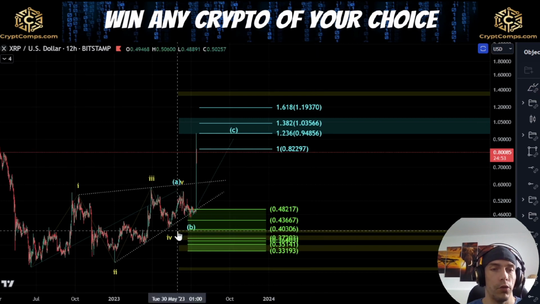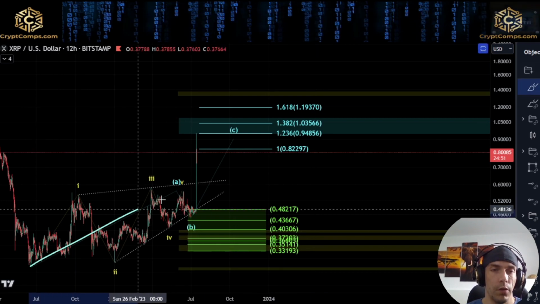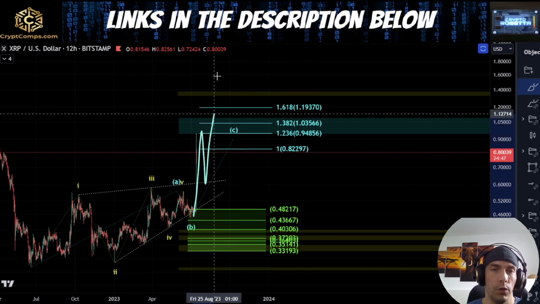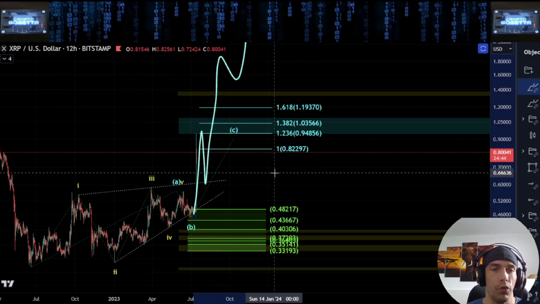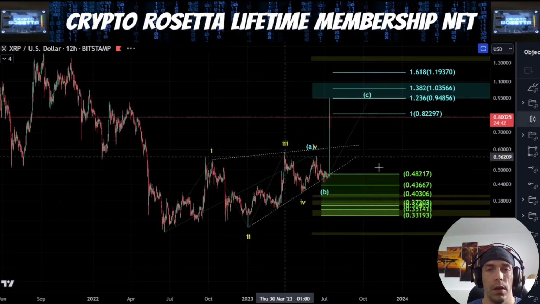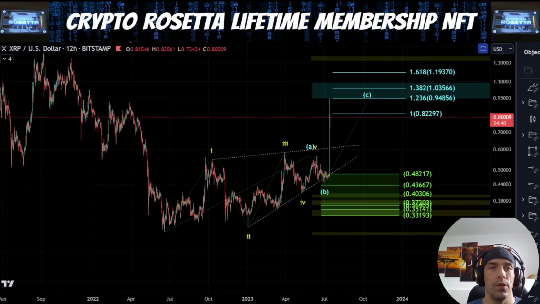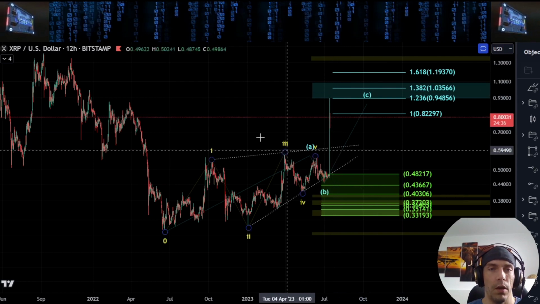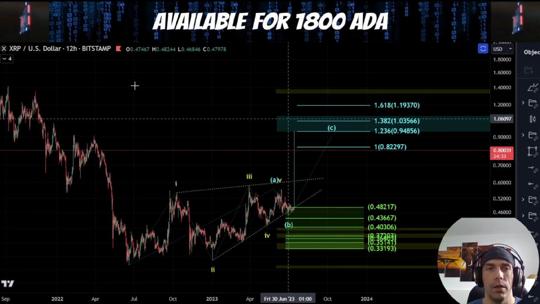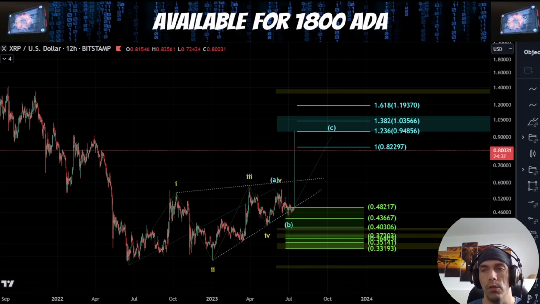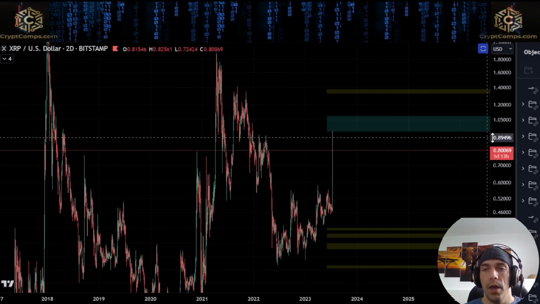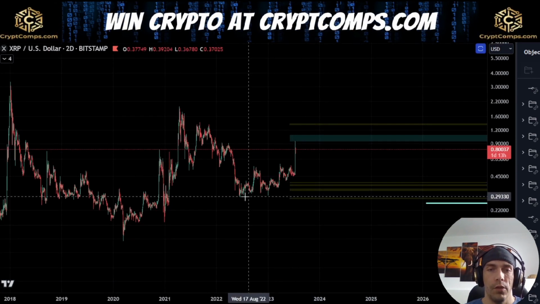and then we'd have to see that confirmation in continuation of good structure. Now it is also possible that this could be 1, 2, and then we form something like this as a 1, come back down for a 2, 3, 4, 5, and then we get a bigger push to the upside. If that's the case, then we'll be looking out for some potential to come back into some of these lower levels. We'll go over this in the lower time frame count more than anything, but this is just looking at this as a 3-wave move currently to the upside. So we need to just be aware there is potential here for this move to become an impulse to the upside, but at the moment it just isn't.